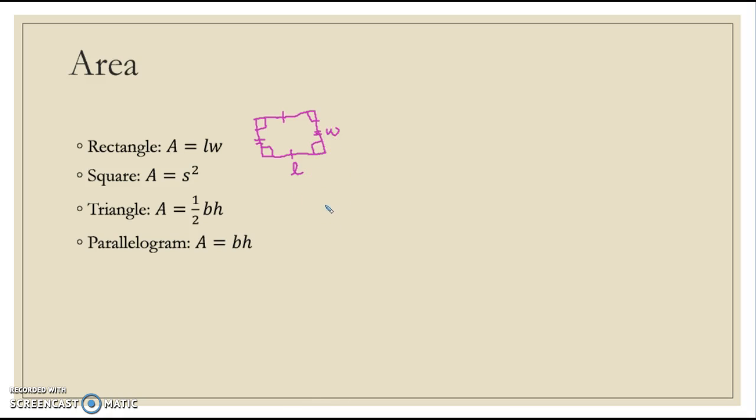Okay, a square has the same exact formula. It's really length times width, but a square is a specific kind of rectangle where all 4 sides are the same. Right, so they would have 1 dash on all of them. Technically we'd be doing length times width, but as long as you know one side length, you know all 4 of them. So whatever your side length is, you just square it, because we would do length times width or side times side. So we have side squared, but it's the exact same thing as a rectangle.